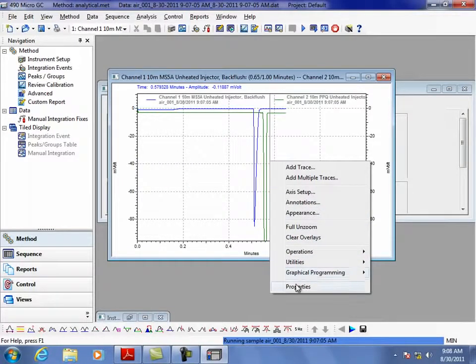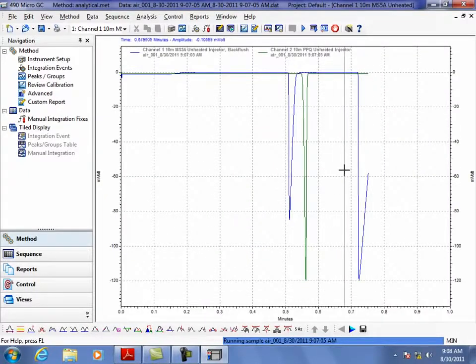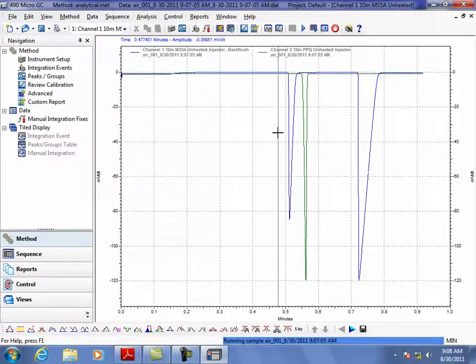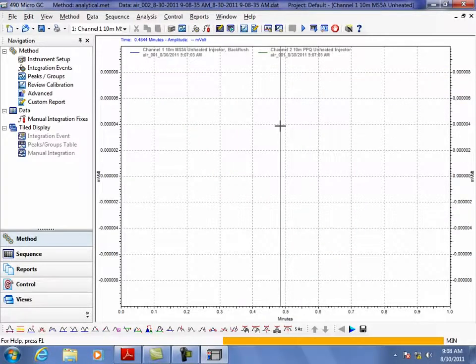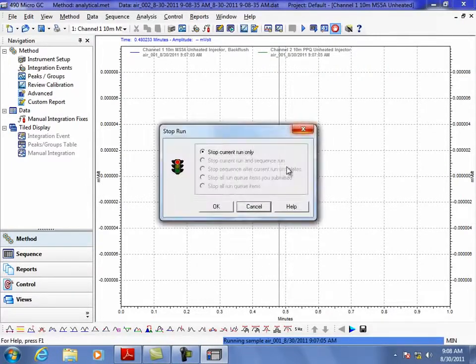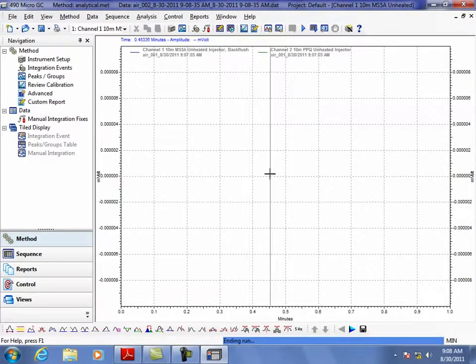And I need to take a look inside this box, because I think that you have argon running to the wrong modules. Yeah. It should be running to the mole sieve. I think it's running to the Porapak Q. There's no reason that these should be negative. I inverted the signal on one channel on the mole sieve, so it should have been up. I'm going to stop this because I don't want to run this anymore. And you might want to stop at this point because I'm going to have to take that analyzer apart.